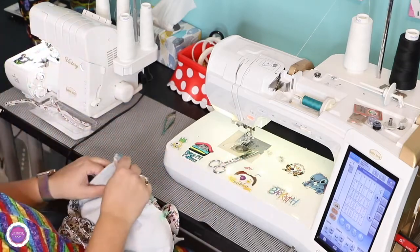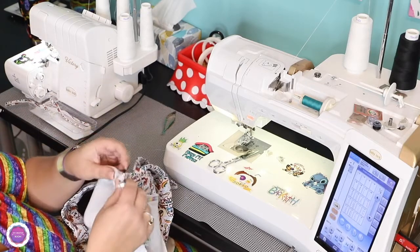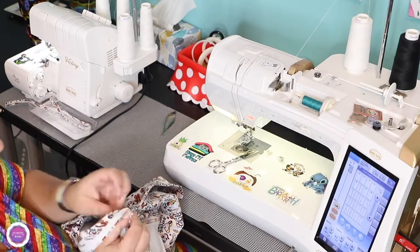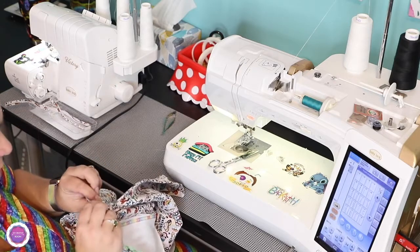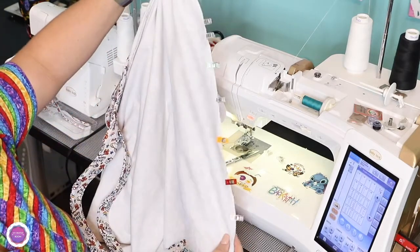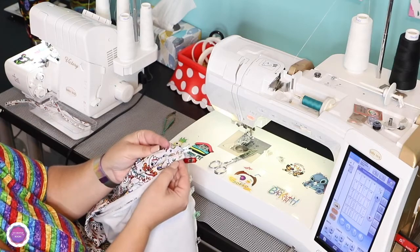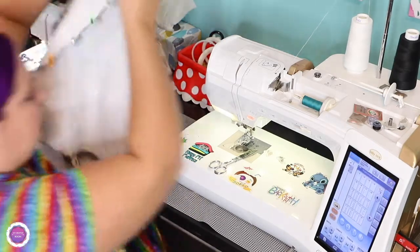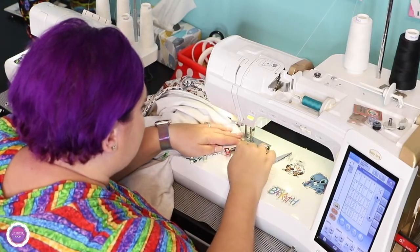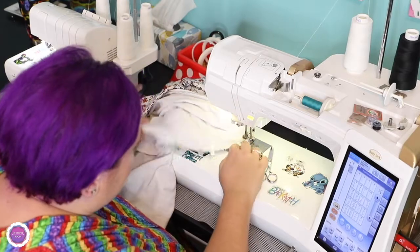So this is what it looks like when pinned together. I'm thinking maybe I should top stitch. We'll see. So the side seam pinned together, and this is what it looks like on this part. Alright, let's go ahead and stitch. Again, you'll need to be very slow there, because you're going through a lot of layers.